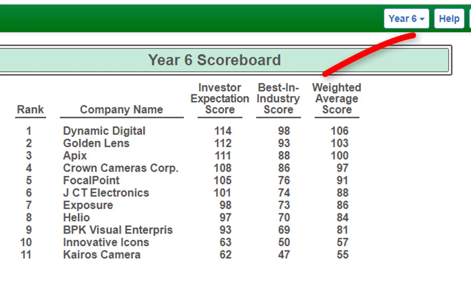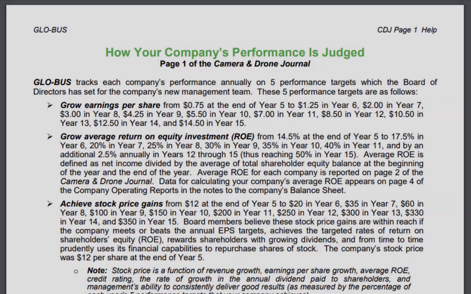Keep in mind, you have this help button right here. If I click on it, it's going to open up the manual. It defines all these different topics for you. So take the time to review this. All these different manuals are also out on Blackboard for you. If I was going through reports and I had a question, I would simply click on the help button and scroll through the PDF document to figure out the answer. So keep in mind, there shouldn't really be any guesswork to what a score means.